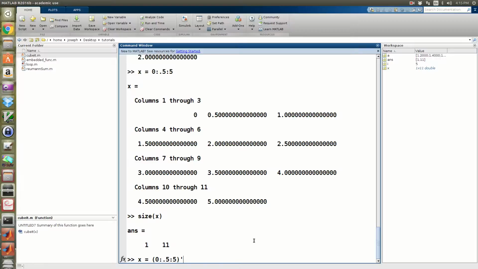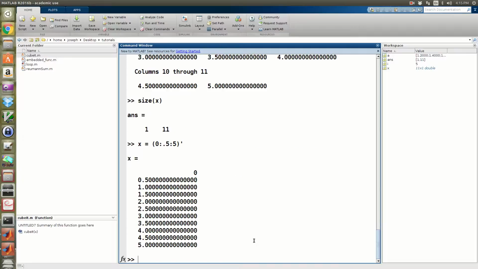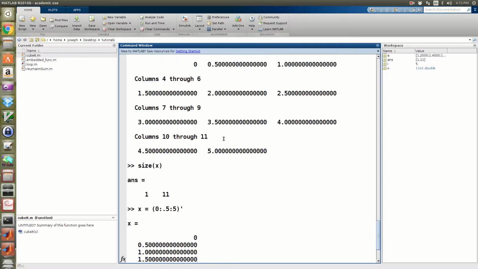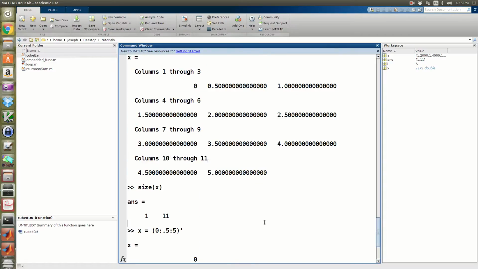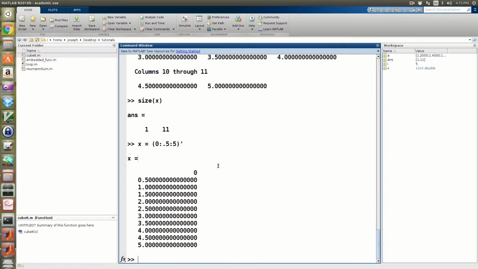So instead of being a row vector, a single row with a whole bunch of columns, it's now going to be a column vector with a whole bunch of rows. And it's so much easier to read these values out, instead of trying to read through all the different columns here. Anyways, now we've got a whole bunch of x values. Now we could do something like evaluate. We could create a function.